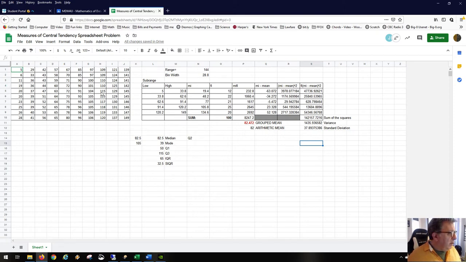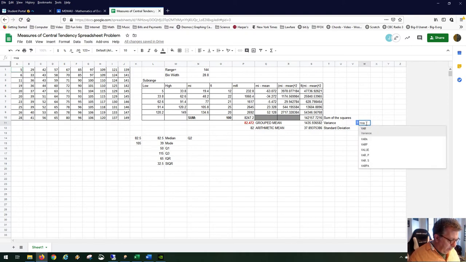Now let's check our answers. There's a quick and dirty way to do it. The variance is not as important as the standard deviation. For the standard deviation, there's a formula called STDEV, and you just enter the cell range of your data, and there it is. So 37.89, roughly 38, compared with roughly 39 and a half. Fairly close. They're not too bad, considering we're really only working with five midpoints, and this was working with the entire data, so you always expect this to be the more accurate. This is the quick and dirty standard deviation that you do at the worst case scenario when doing this by hand.